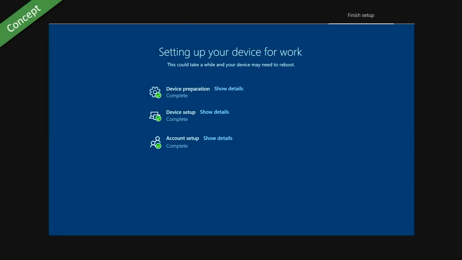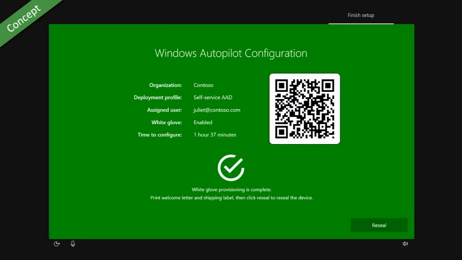Here, the device goes through a new flow to register itself against your organization, to get all of the configurations targeted to this device through Intune or System Center or SCCM, and it gets the entire device ready, right? It installs all your applications, security baselines, whatever it is you'd like to do. And once it's complete, the provisioner sees a page like this, which summarizes how long the device took and whether it was successful or not. The only option they have at this point is to click that button on the bottom right that says Reseal.